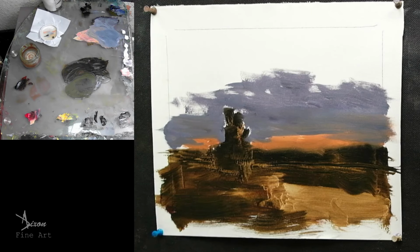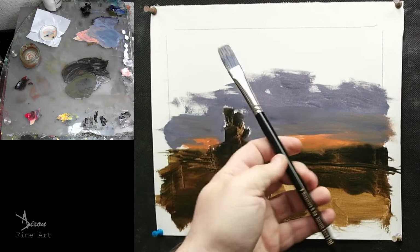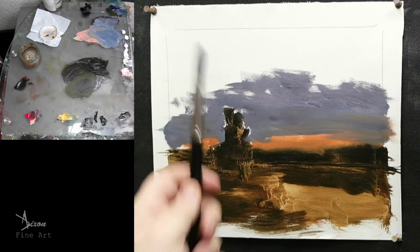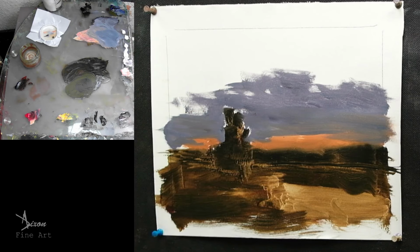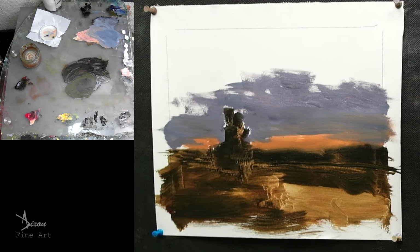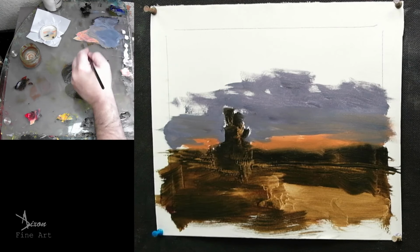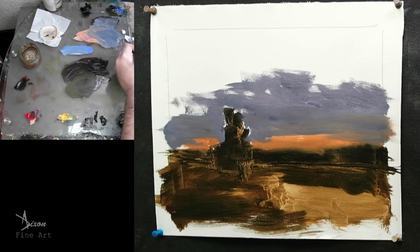So far, okay. I'm working this area here. I'm going to give myself a brush. This brush here that I was just using is the Rosemary number 7 Classic Long Flat. It's nice and soft to do a sky, but I will be blending a wee bit later. And this is the same type of brush, just size number 5. Right, so I'm going to come up in here. I want it as if the sun is behind the clouds, just peeking through. So how do I achieve that? First of all, let's get a bit of blue into the sky. Oh, okay, there we go.